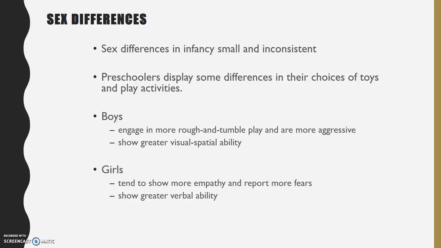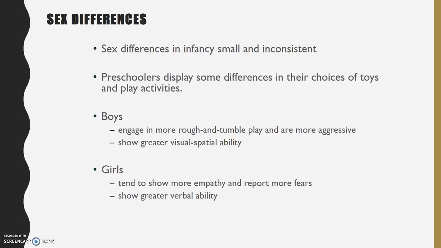Now, when we look at gender differences, sex differences or gender differences in infancy are small and inconsistent. We really don't see them. It isn't until we start to get a little bit older, preschool age, that some of those differences start to reveal themselves in the choice of toys and play activities.